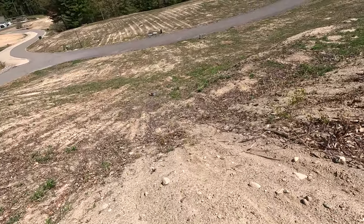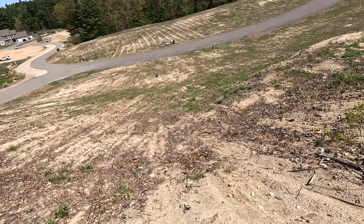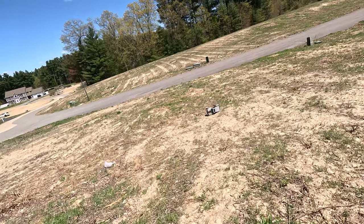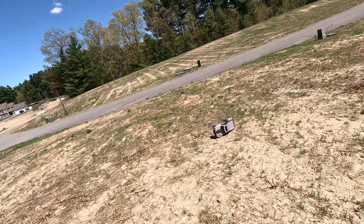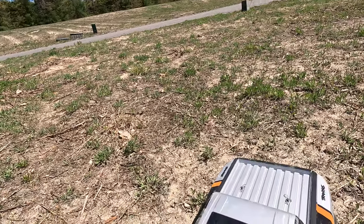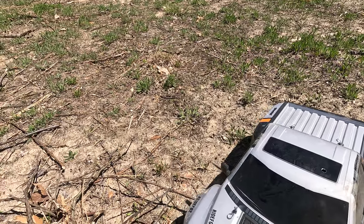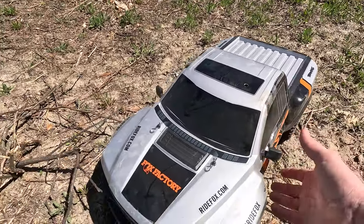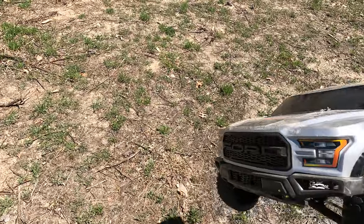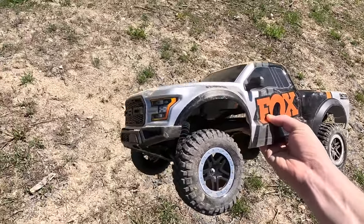Oh no! It made it. I wonder what the range is like on this thing. All right, guys, the next thing we're gonna be trying out on this thing is a range test. And I hate that with the Traxxas Slashes, they have a long antenna that they want you to stick up out of the top. So for this case, we're gonna try out a range test with the antenna actually inside of the truck. I think it'll probably not go super far, but I think the antenna looks kind of lame. So we'll just have to try it out.